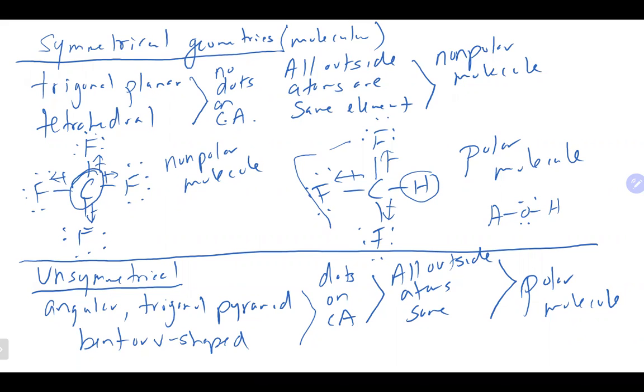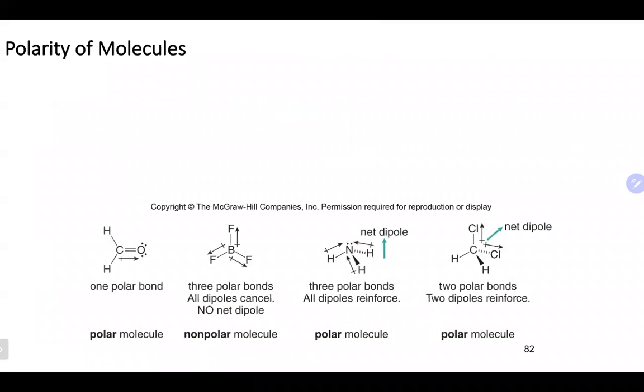Again, when we get into our guys with the dots, we usually have some unsymmetrical geometries, and that's really a result of those dots actually being there as non-bonding electrons. So we also have those non-bonding electrons, which in reality have a little bit of a pull as well, and that usually will lead to a more polar molecule. Other questions on that?